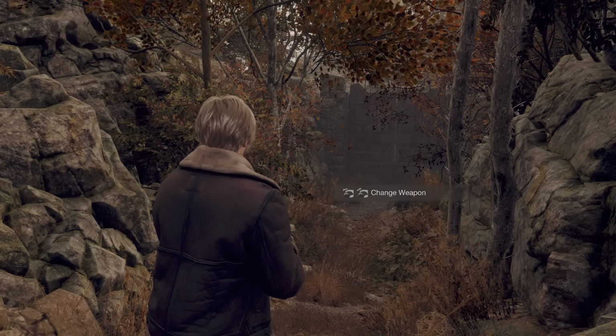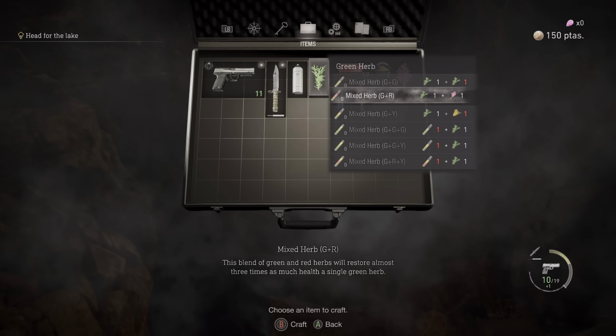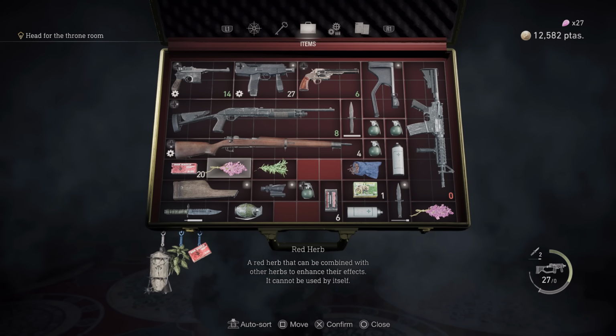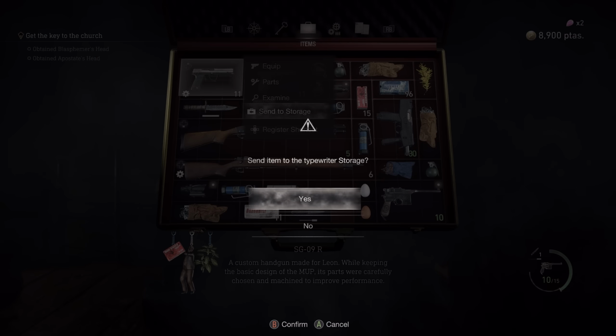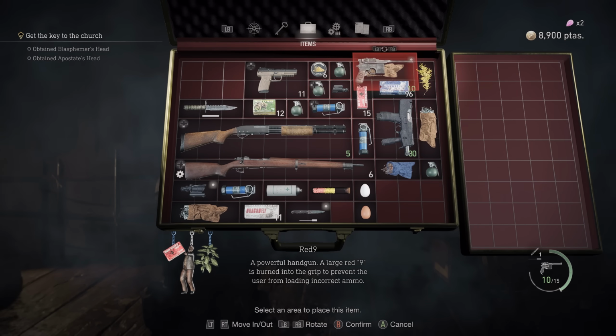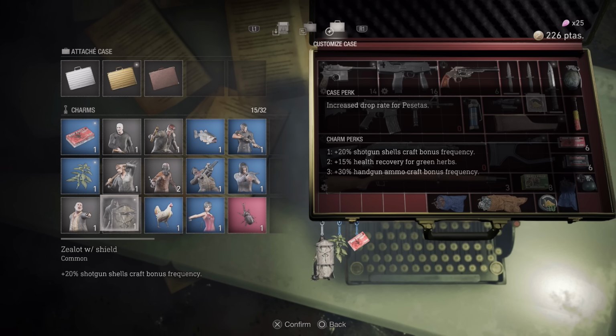Aside from the controls, the inventory system has received a lot of simple enhancements that make it more enjoyable to use. You can mix any herb in your case without having to tap over to each one, although you can still use the drag and drop method if you want. When you run out of space, you can send weapons to storage at any time and retrieve them at typewriters, which function like item boxes now. There are unlockable attaché cases and charms with unique drop rate effects, letting you prioritize money, health, or ammo.